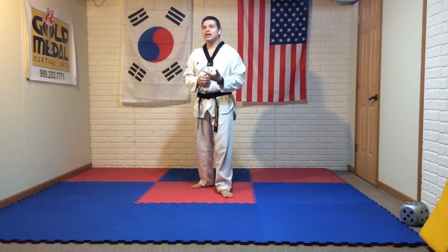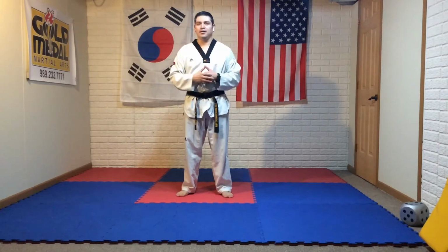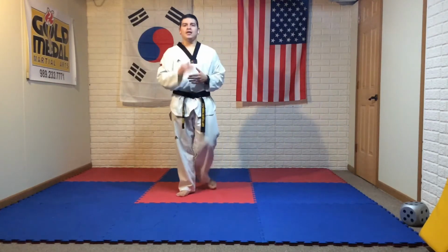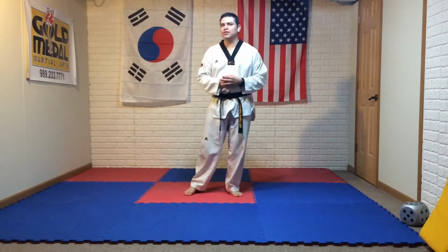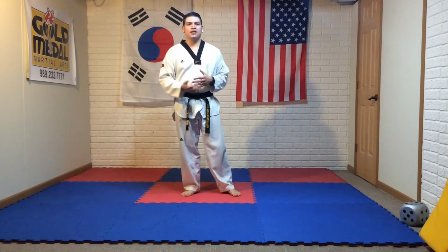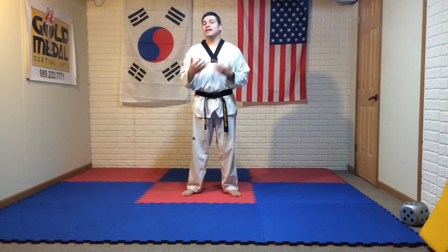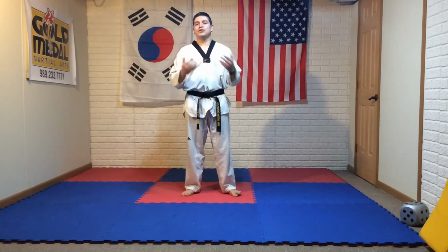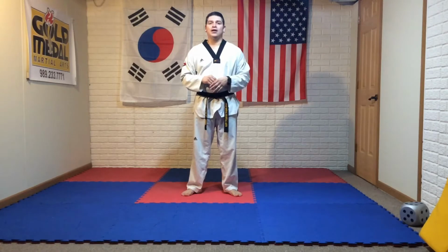Number two is the kick of the month, and the kick of the month is the cut kick. We're working on that side kick. If you watched the training class yesterday, we did a lot of side kicking things to help work towards the cut kick. Today we're going to work a little bit on the cut kick, and I'm going to do some drills that I want you to do. You can practice a little more at home.